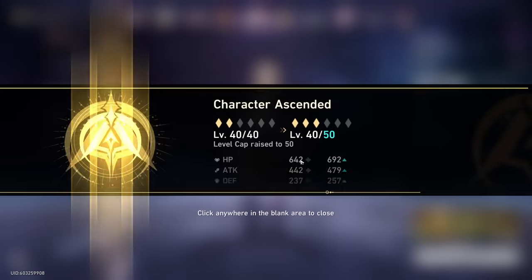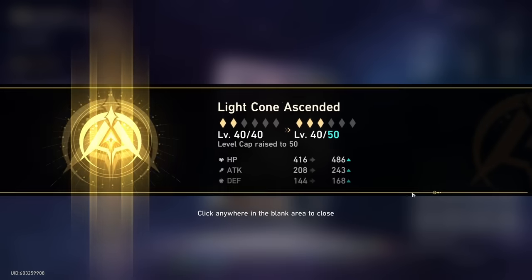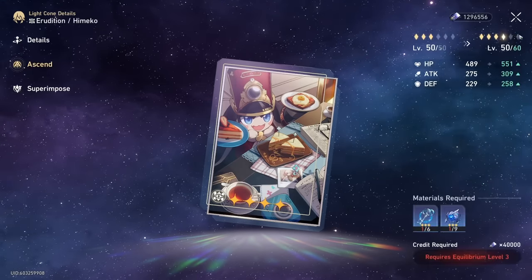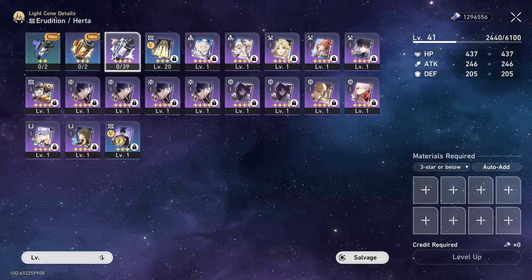So now Serval can be ascended up, and now if we do a bit of crafting, I think we should be able to also level up some of these light cones. So there's one light cone maxed out. Oh, apparently this breakfast one already is maxed as well, and so is Serval's light cone. Oh, and this one was also maxed. I just didn't level it.